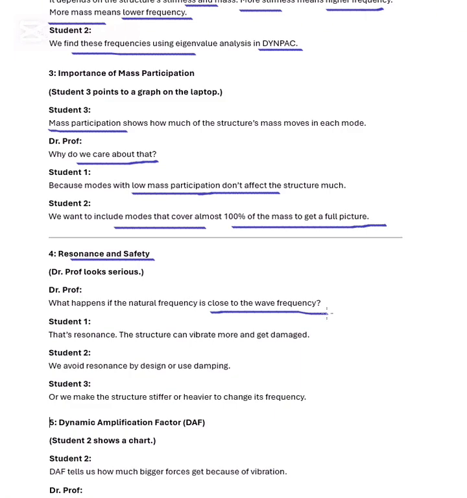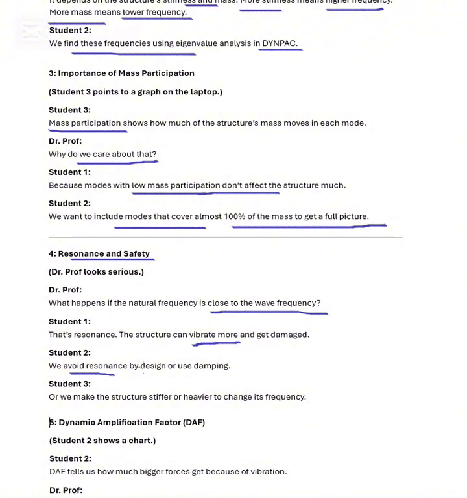Suppose it happens. What happens if the natural frequency is close to the wave frequency? That's resonance. During resonance, the structure can vibrate more, and it can get damaged. If it vibrates more, it's moving left and right. When something is moving, it creates inertia force, right? Additional force means additional stresses. Then the structure may get damaged, right? So we should avoid the resonance.